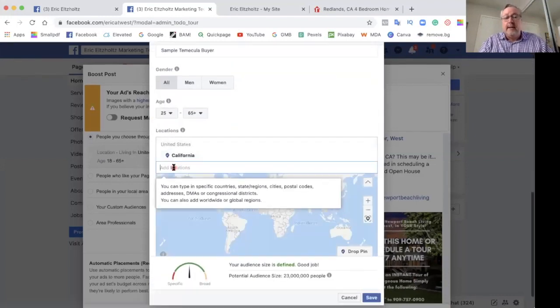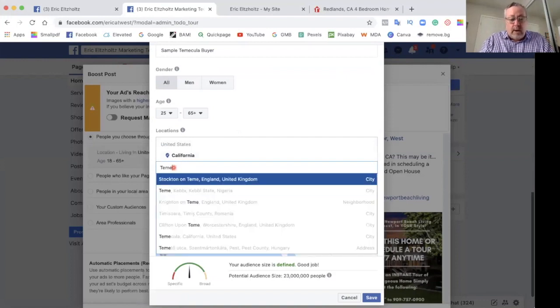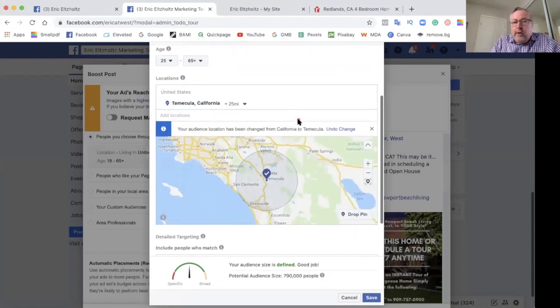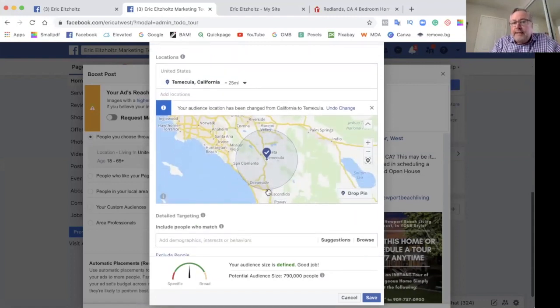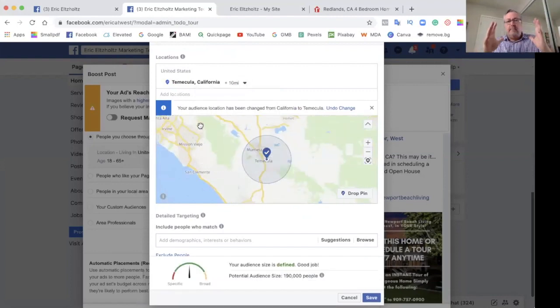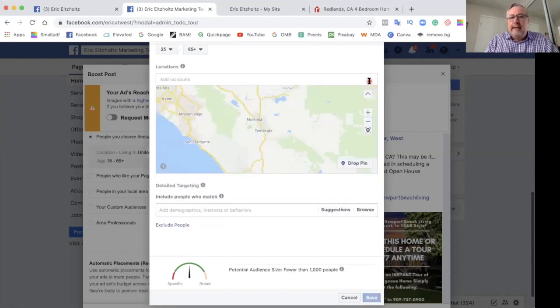Now I get to add a location into this ad buy that we're going to generate. So let's go in and take a look at some locations. I'm going to run an ad into Temecula, okay, and I'm going to run it in California. There it is. And you'll notice I get to do a couple of options. If you select a city, you can run an ad with a radius down to 10 miles. Okay, let's remove this and let's put in an actual address.